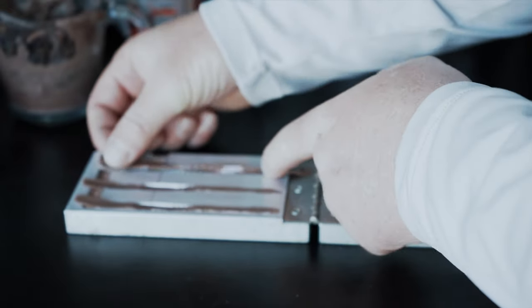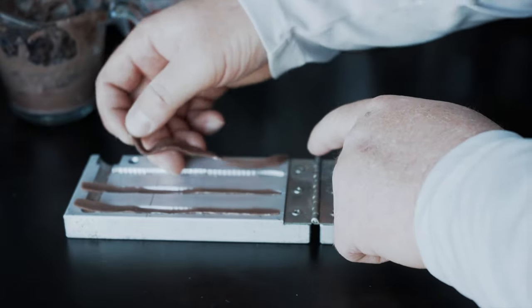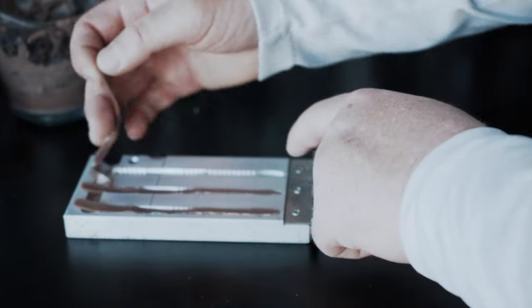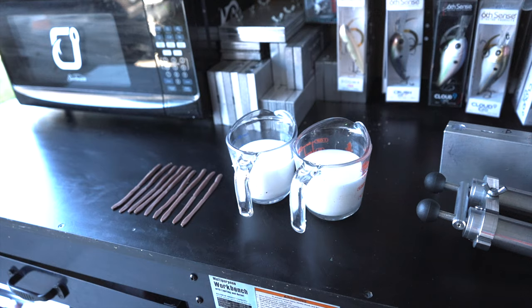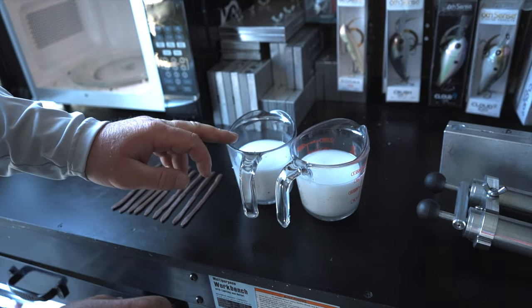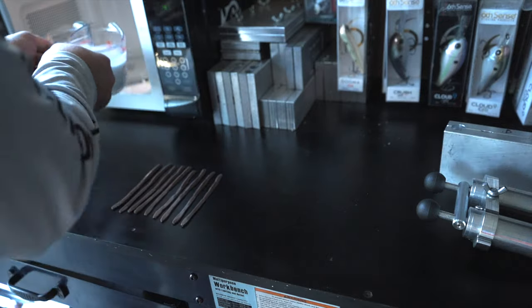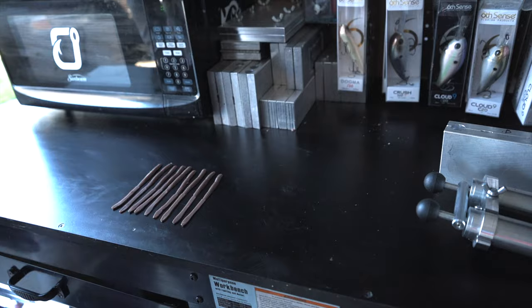As you can see I'm still a little bit long on these — I think it's just from being stretched out on the table. I don't think that's going to be too much of an issue but it's kind of tough getting these into the mold. Now we've got to get our plastisol into the microwave — we have two cups because one color is going to be red and one color is going to be blue. You've got to get your plastic salt heated up to 350 degrees — that's when a chemical reaction occurs and your plastic salt will set up correctly. Once you hit that 350 degrees it's ready to start pouring into your molds.